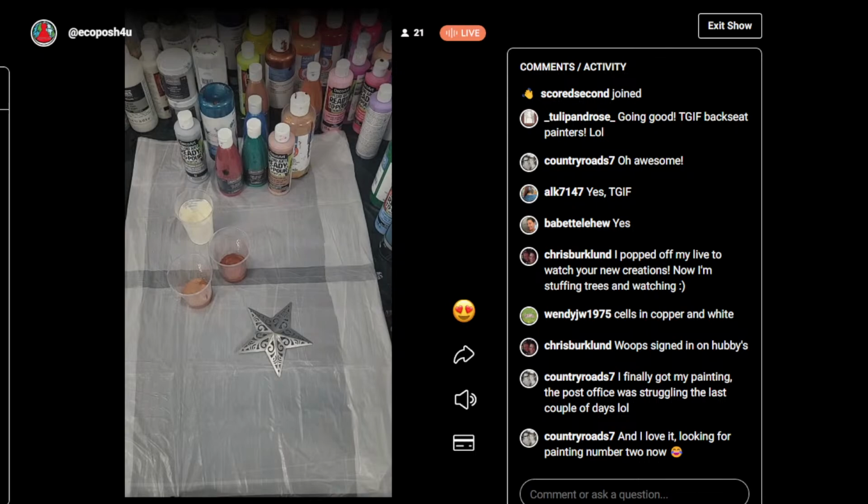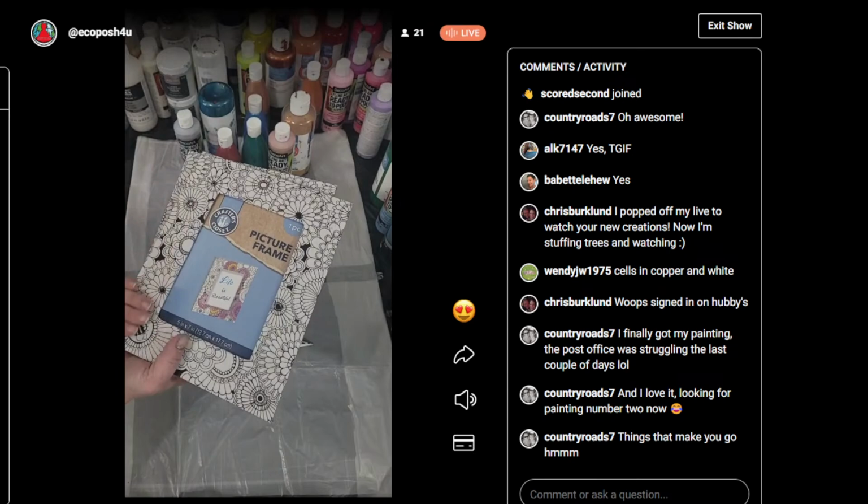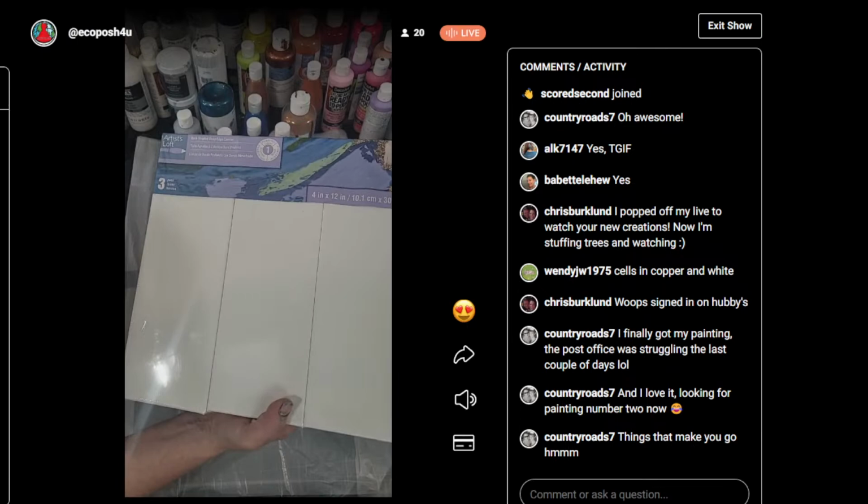Okay, so tonight the first three are going to be regular canvas, and then we're going to do two of the picture frames, because they really turned out cool, and honestly, these canvases really held the paint really well. The last one we're also going to do is this really nice canvas, a triptych, and this one's a lot thicker, so it is really nice.